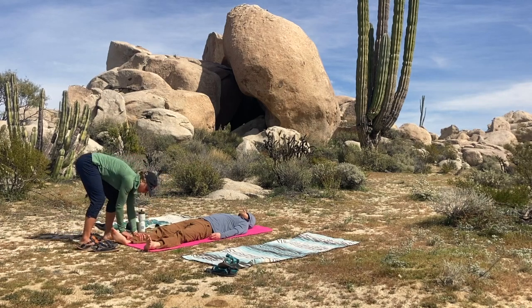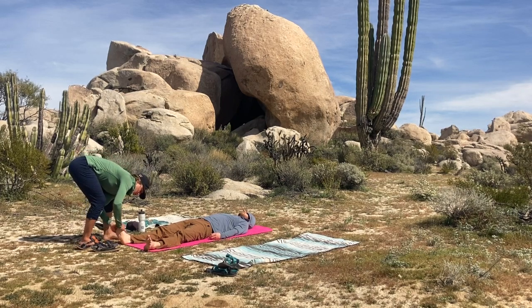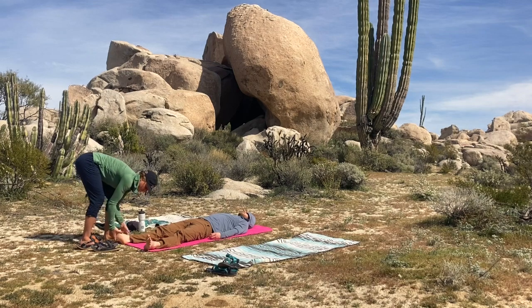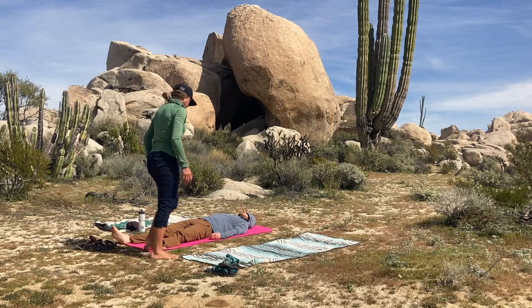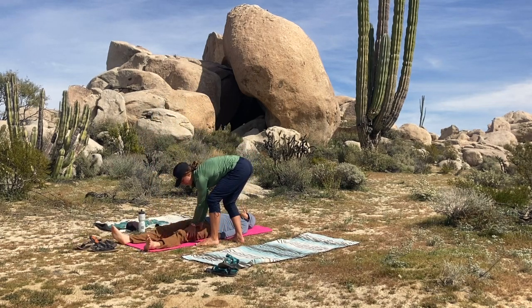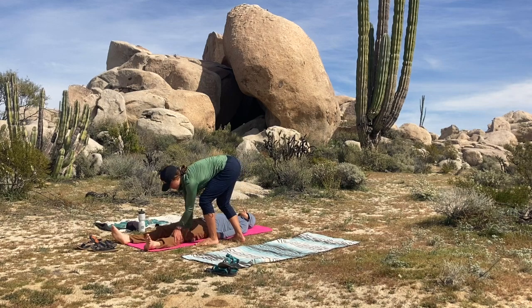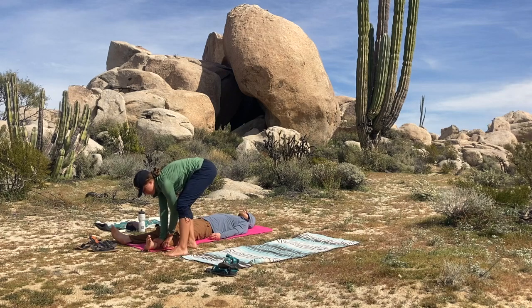Body settle. You are safe. You are taking care of your body, and the earth is taking care of you.